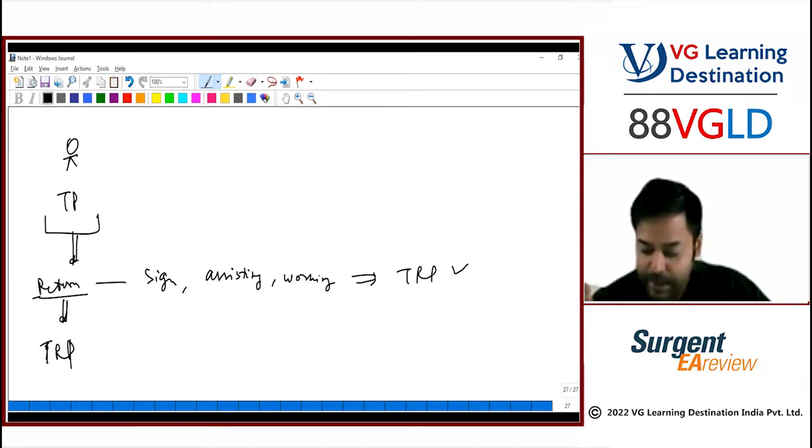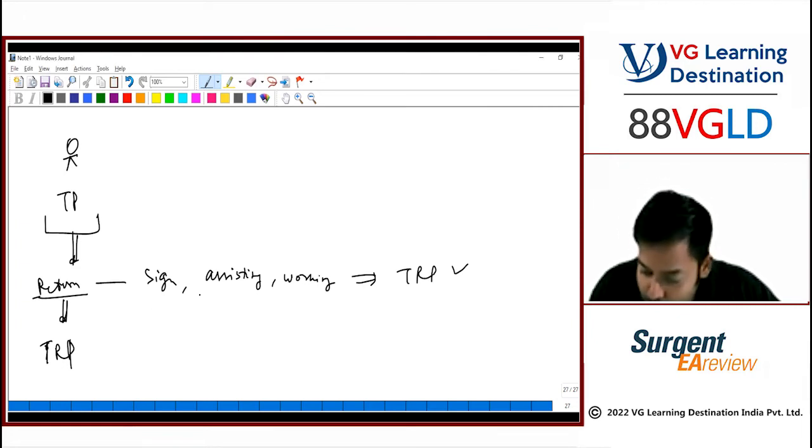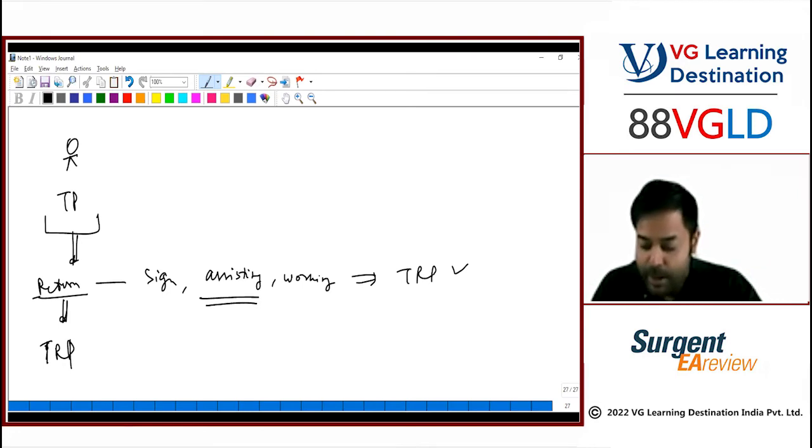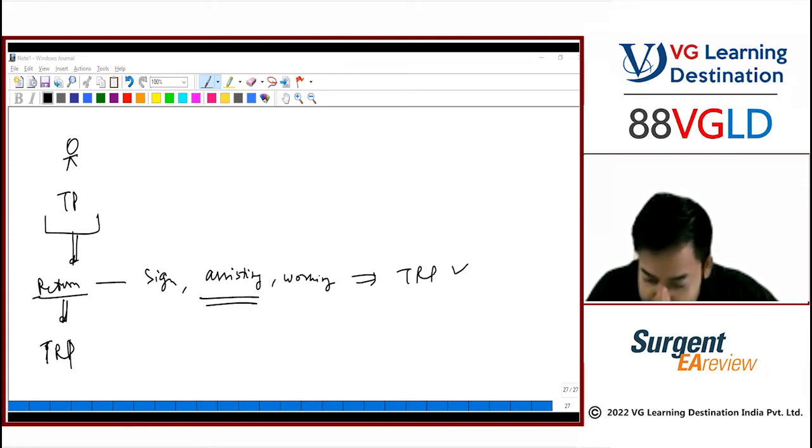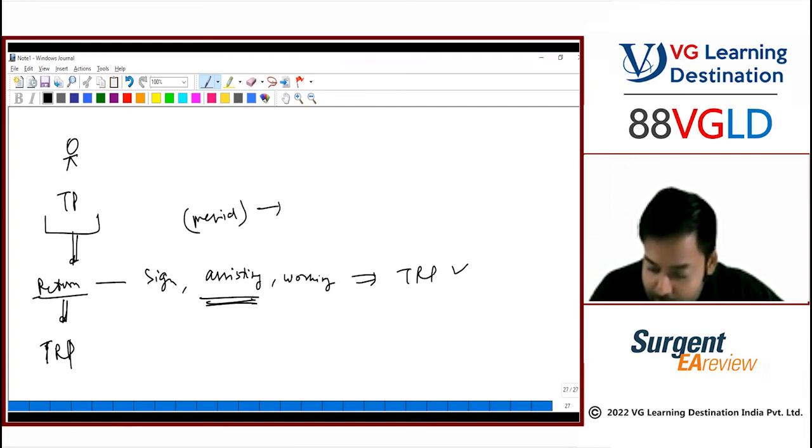So anyone who is signing, anyone who is actually making it, is going to be part of it. When I'm talking about assisting, we are talking about work that is substantial, not just okay. That means we are not talking about someone who is doing very menial work. Someone who is doing very menial work cannot be classified as a TRP.